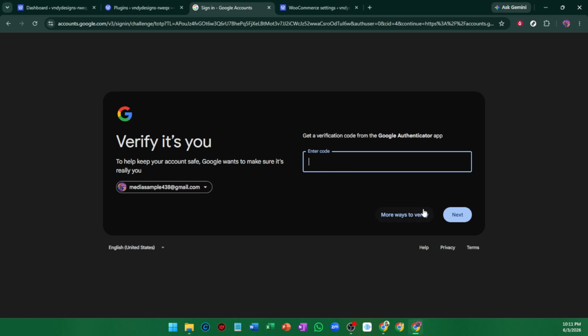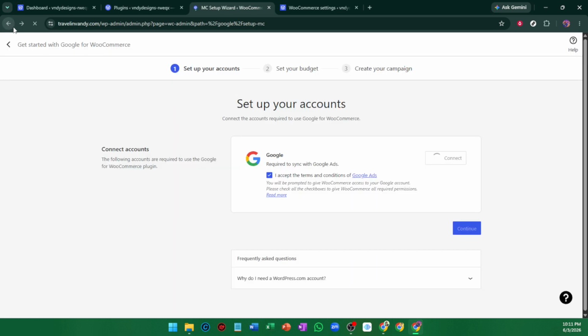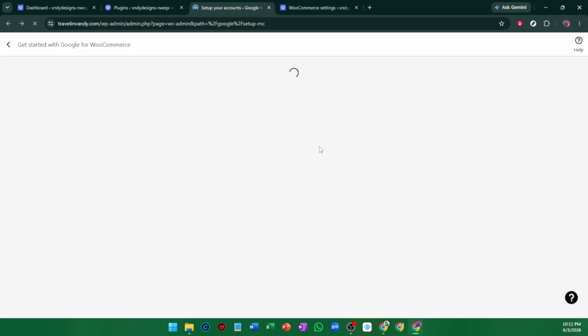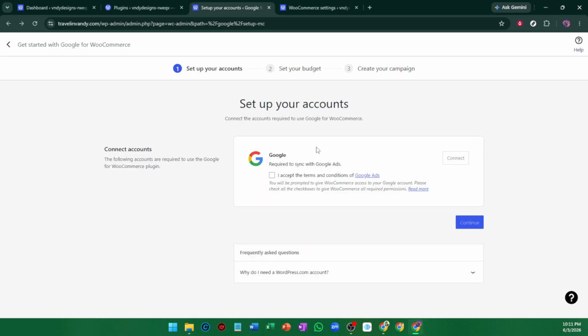Finally, review everything and launch. Take a moment to confirm that your account connections are correct, your store is claimed, and your products are syncing properly. Once you complete the launch, your store will be set up to work with Google for WooCommerce. That's it. You've now connected your WooCommerce store to Google and taken the key steps toward making your products discoverable to a much wider audience.